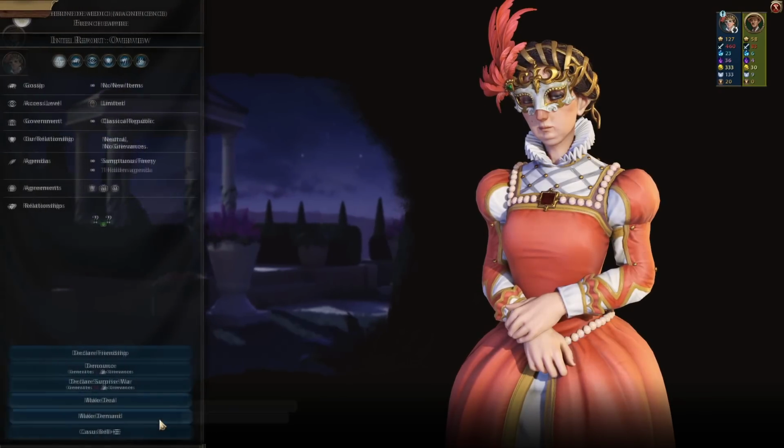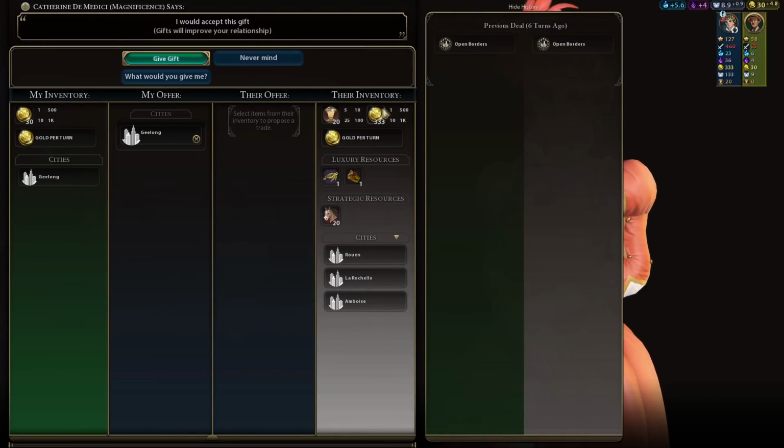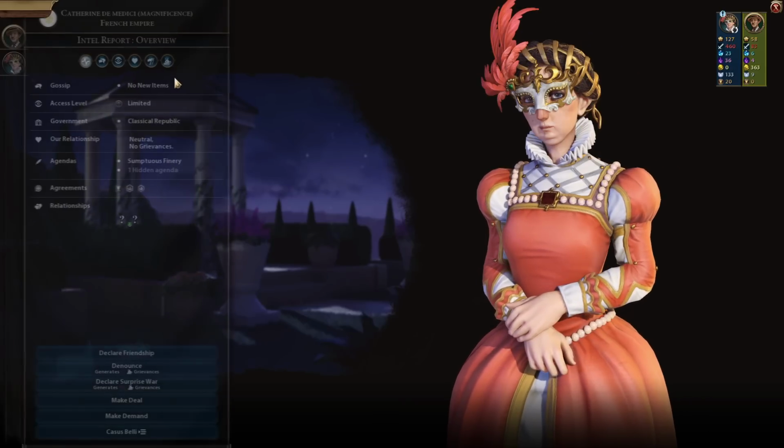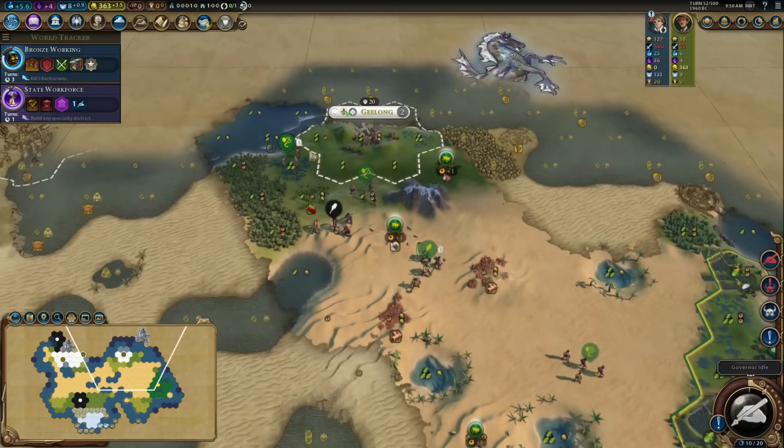It's a bit of a weird strategy, this, and I appreciate seeing it in action can be tricky, but if I just claim all the gold up front I can, this is what the deal looks like. 333 gold, which is basically enough for another settler, and 39 gold per turn. It's mad, but I'm going to do it. The city springs over to France.